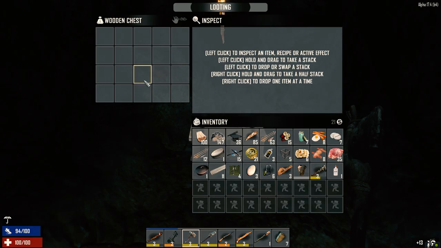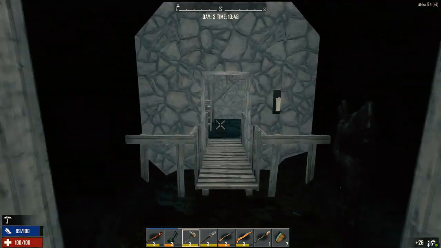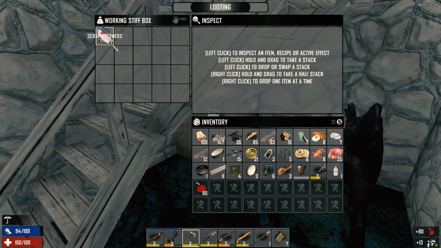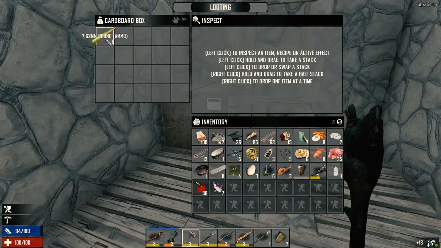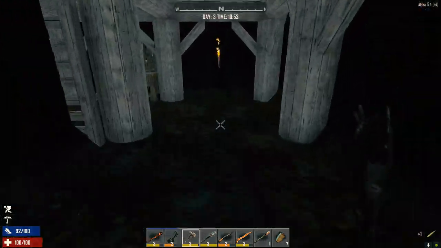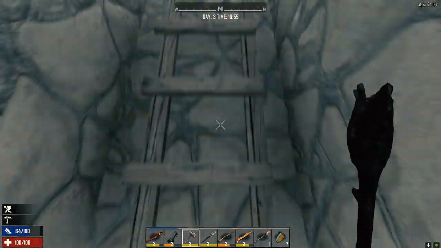Wooden chest. Nothing. Nothing. Not touched. And nothing. Crap. Need beakers, man. Okay. Starting to get overweighted here, but I'm okay with that. And one 7.62 round. And since one round could be the difference between life and death, we're going to take that. We've got some pretty good movement speed here still, so I'm okay with that.